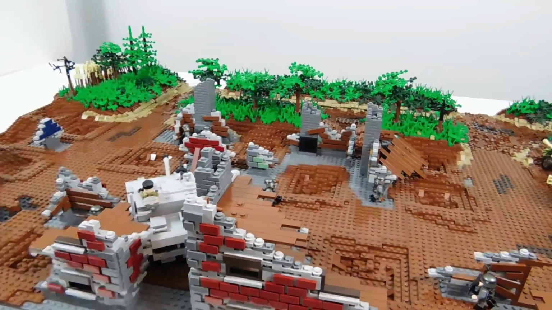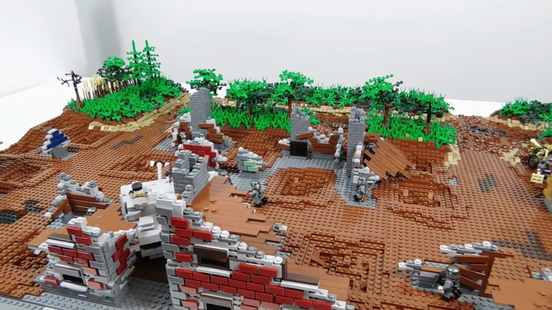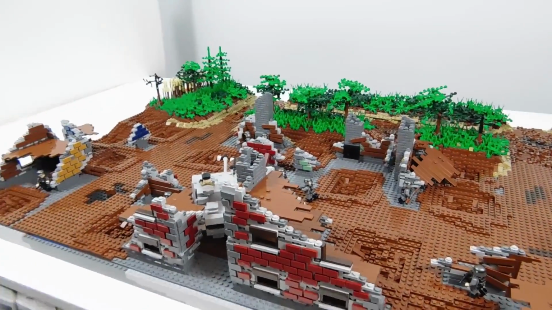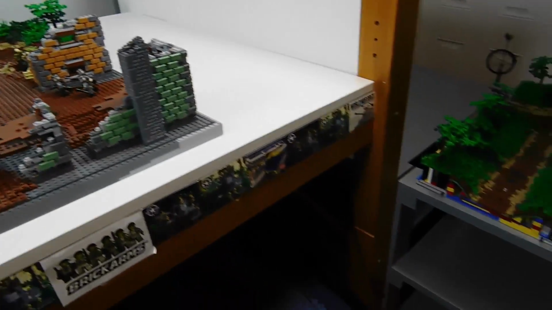And then after that, there are some more details I want to put on the outside hedgerows. This is only half of the mock, in case you haven't been following. The other half is currently right here.